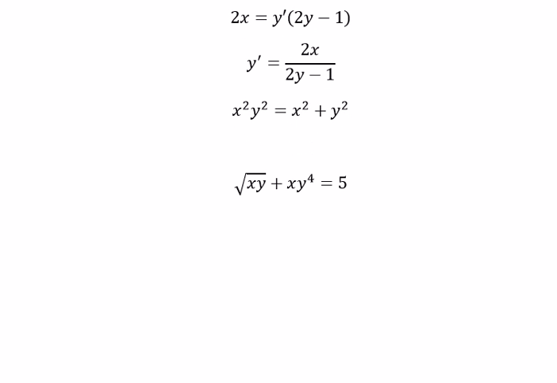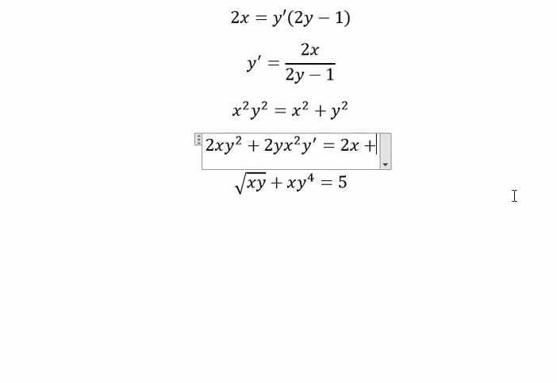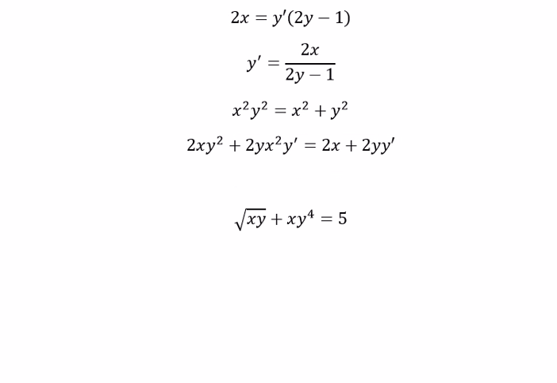Go to the next one. If we take the first derivative of this one, we go to x squared first, so you get 2x multiplied by y squared. If we do y squared here, you get 2y times x squared and the first derivative of y. This one you get 2x. This one you get 2y and the first derivative of y. We simplify the number 2 here.